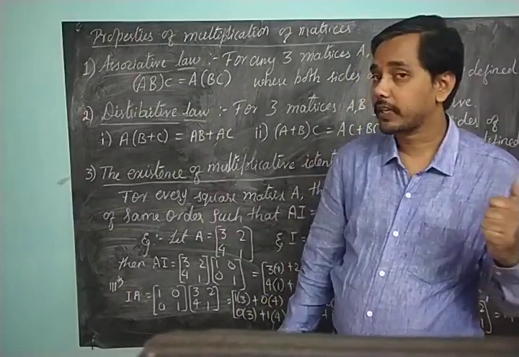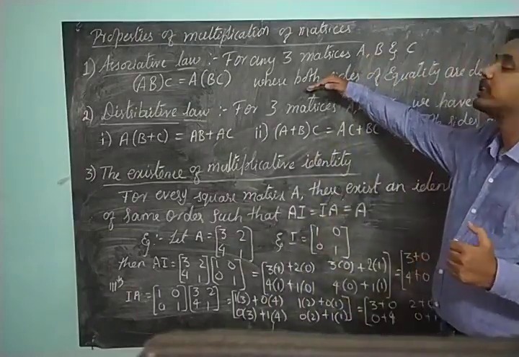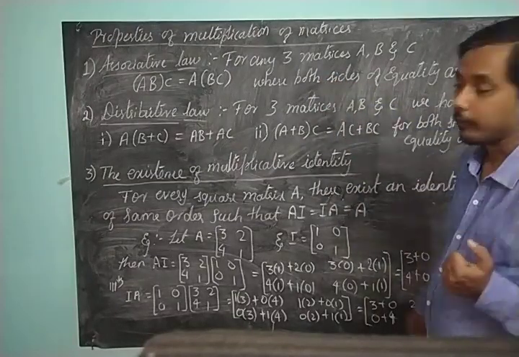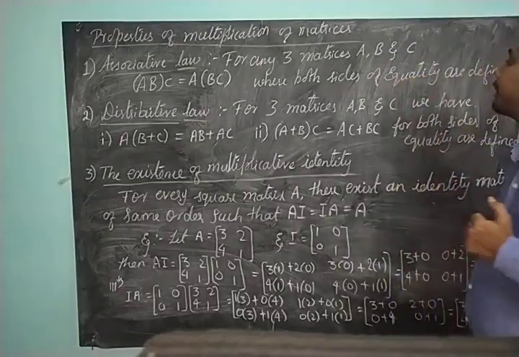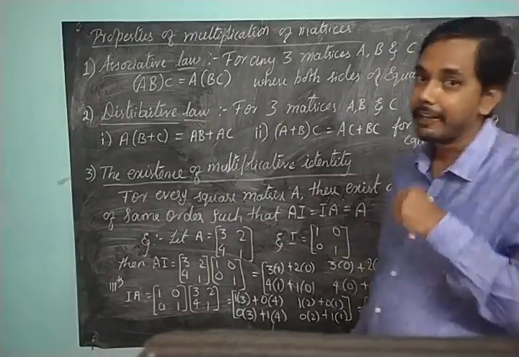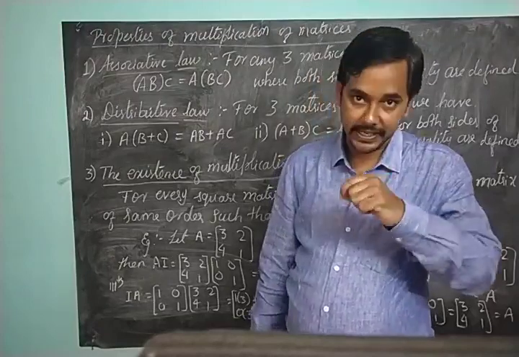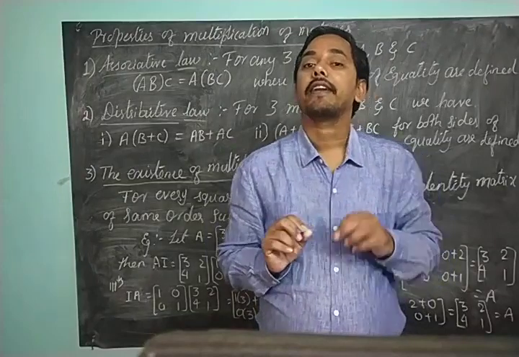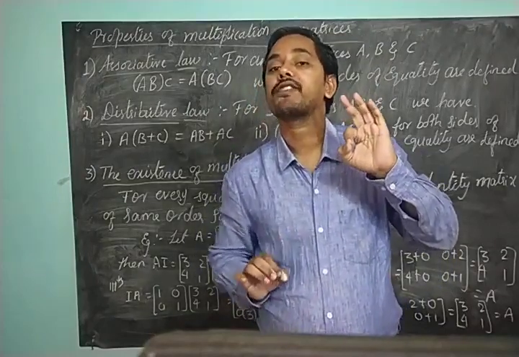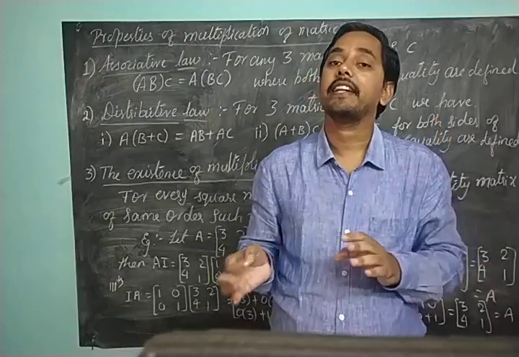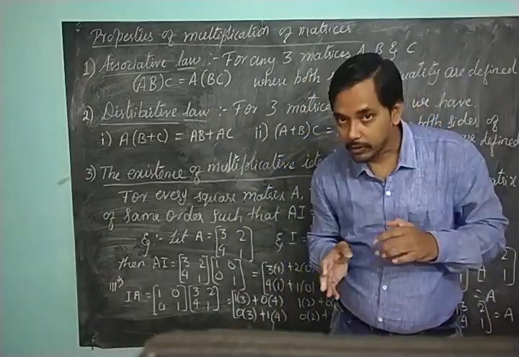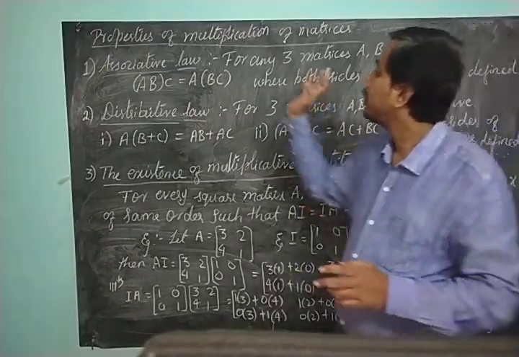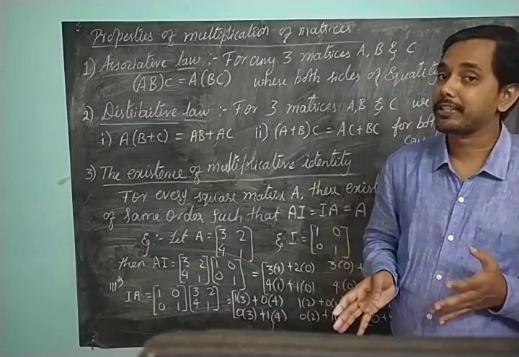What do you mean by both sides of equality are defined? We never came across this sentence when we were studying about properties of addition, but here we are seeing this sentence. When we were studying about properties of matrices, that is addition of matrices, what was the definition? Right? In definition you can find the same matrix M cross N. Let A, B and C be the matrices of the same order M cross N. Right? But here it need not be only the same order, because it is multiplication of matrices.